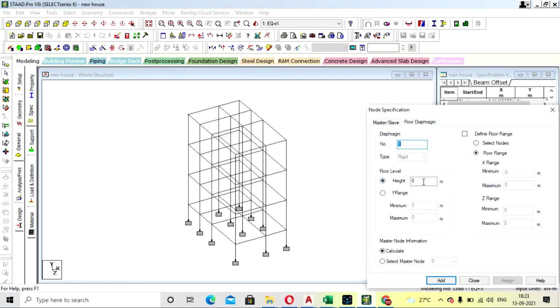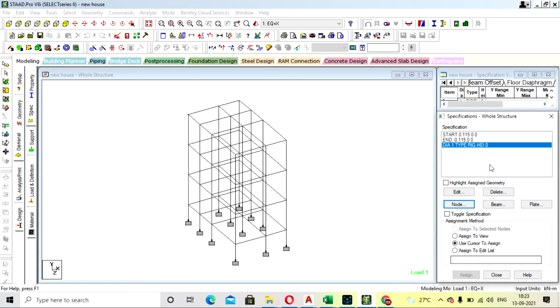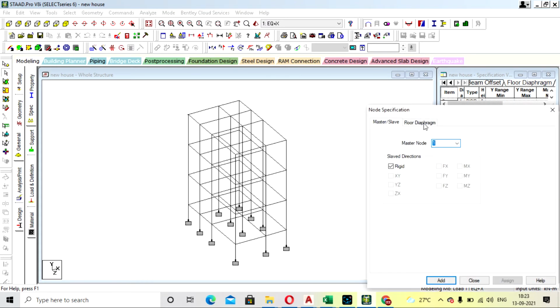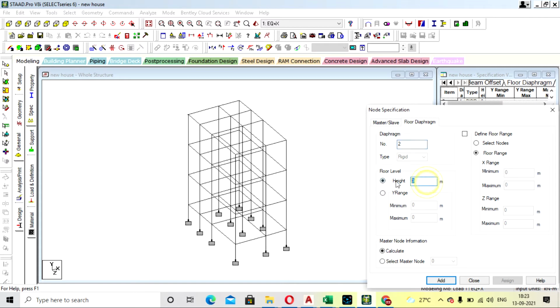Okay, I am just tapping it. Provide the height as what height we have given, 0. Height of the floor, this was at 0 height, so I am giving 0. Calculate, select nodes. Okay, add. Go for the second floor. The height was 3 meter, so I am taking this as 3.